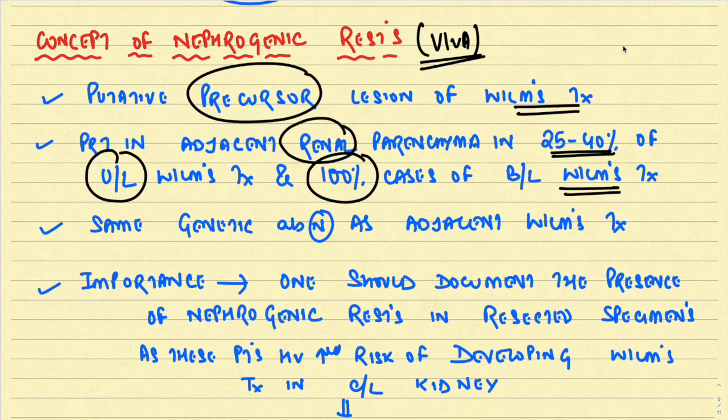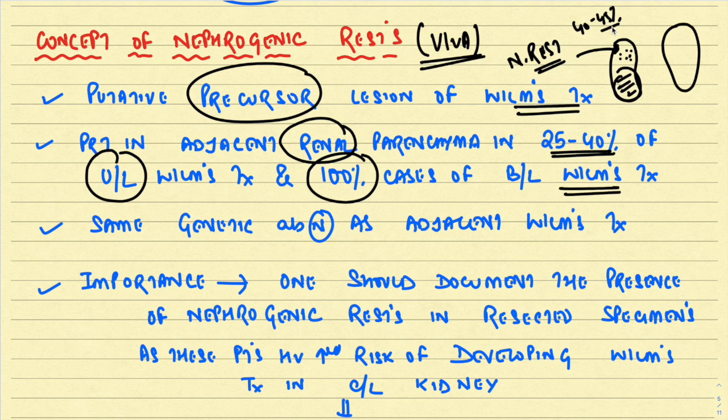So what I am trying to tell you is that if, for example, this is a particular kidney that we are watching, and this is another kidney that we are seeing over here. For example, the Wilms tumor is present at this particular end. In the nearby areas, there will be areas with the presence of what is called the nephrogenic rest. So nephrogenic rest is present adjacent to the tumor. Approximately 40 to 45% of unilateral tumors will contain nephrogenic rest, and if the Wilms tumor is bilateral, then in 100% of the cases you have the presence of the nephrogenic rest.